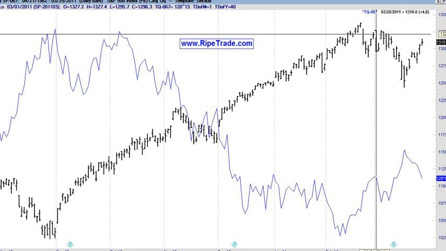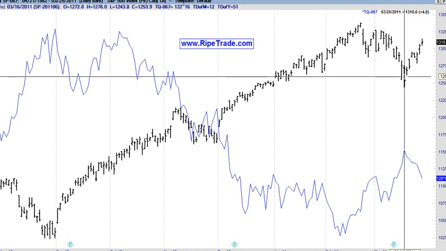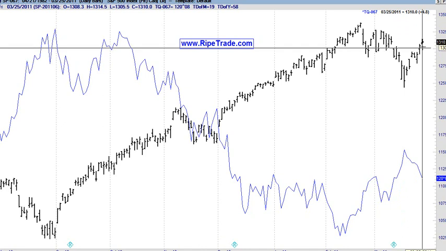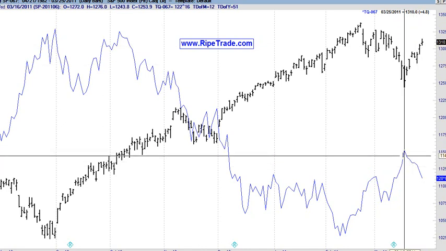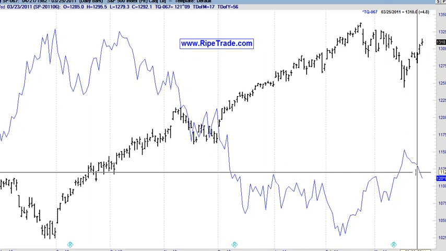I wanted to quickly talk about the influence that bond prices have on stock prices. I'm sure some of you have recently noticed that the S&P has rallied and the bond prices have declined. This chart, the blue line, is a price chart of the long bond futures. What we've got here is a divergence where stock prices have gone up and bond prices have gone down. Bond prices are a fundamental influence on future stock returns. When bonds get cheap, stocks become less attractive, and vice versa.